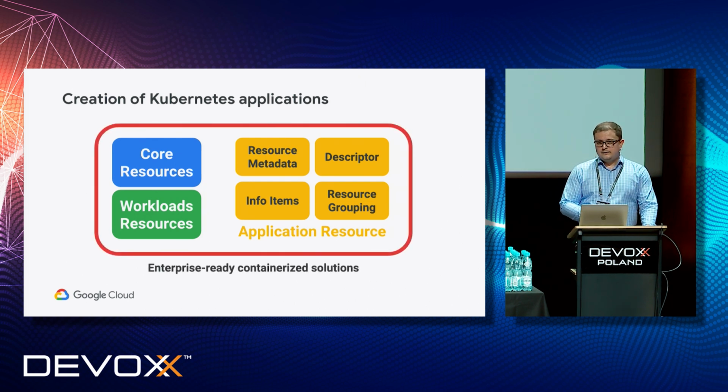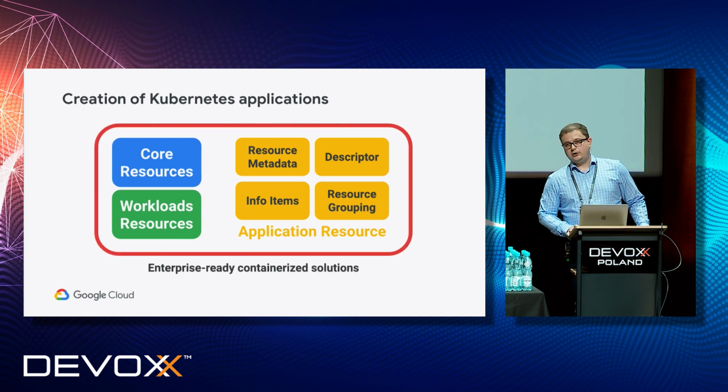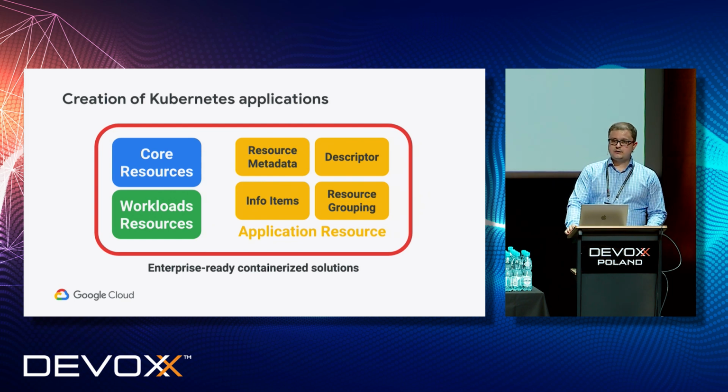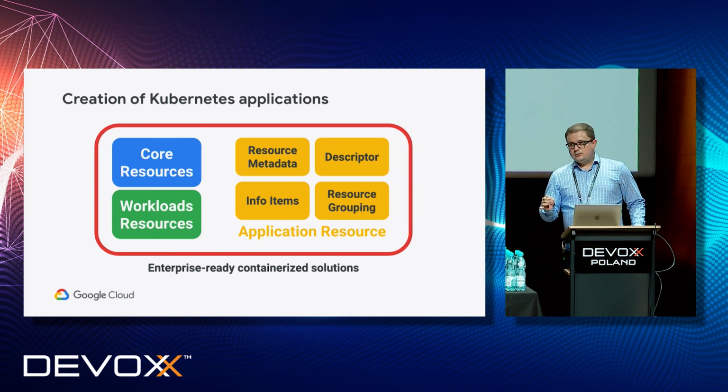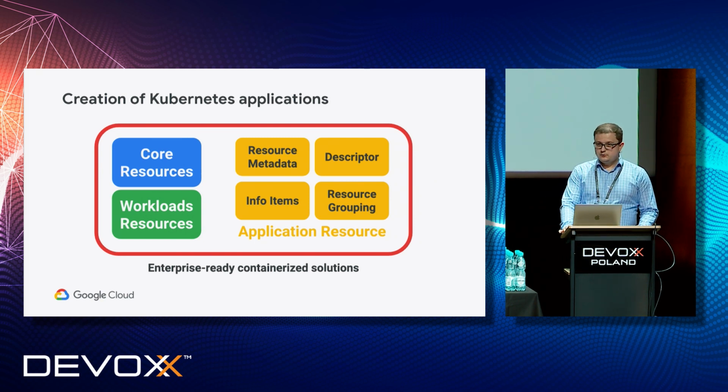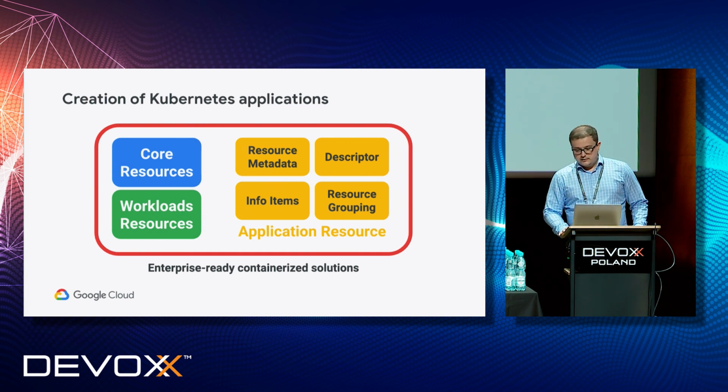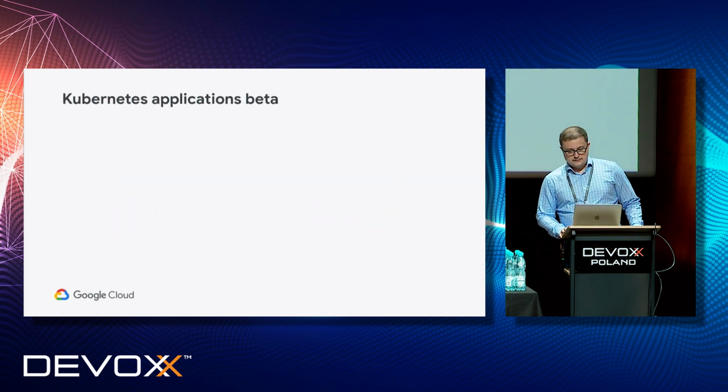This is an idea that is very close to Helm charts, and actually Helm charts can utilize application CRD to create resources that are highly described in your Kubernetes environment and allow you to visualize dependencies between resources, see an overall status of different resources running together. And today we will see examples of those applications.